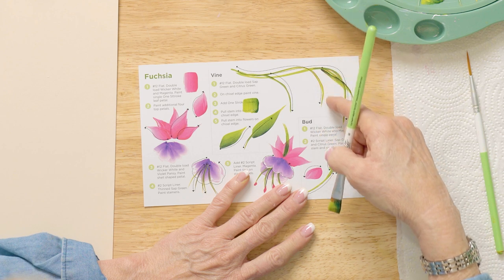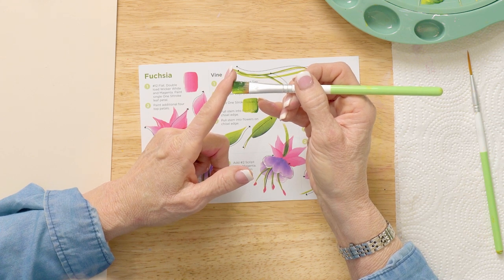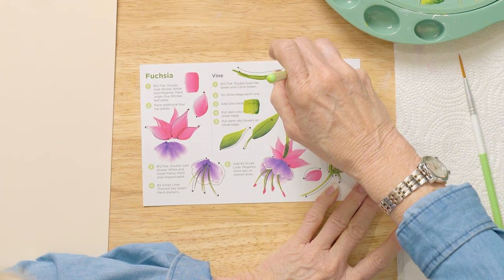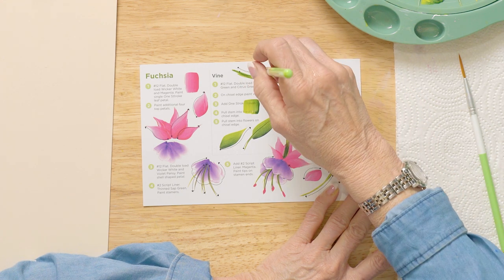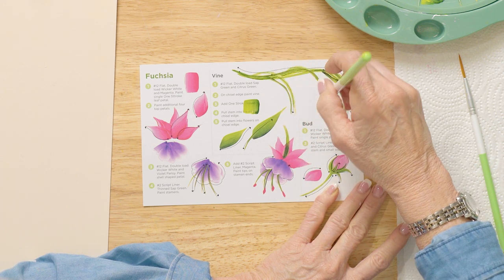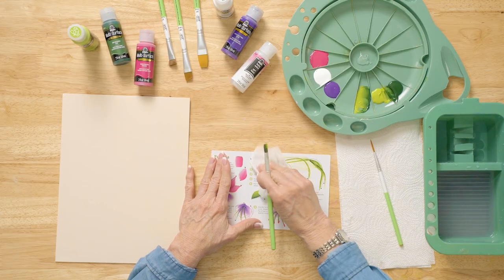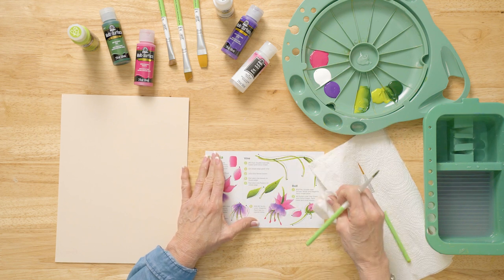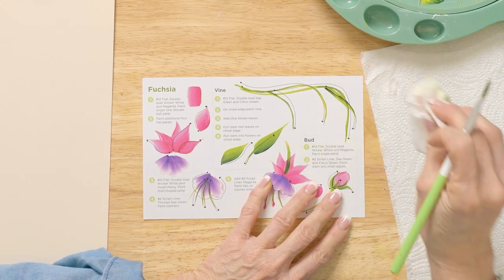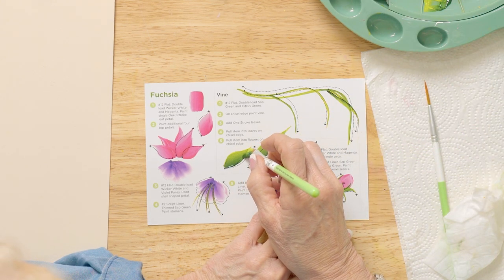First we put on the vines, following where the arrows show. I'm going to touch on the chisel and lift the citrus just a little bit, so those dark bristles from the sap green are mostly what you see. Then I come on top and do another one and another one. I steady my little finger to help guide the stroke. You need to practice this a few times to make sure you're getting it thin — we want a nice fine line, not a branch, just slender stems holding your flower.